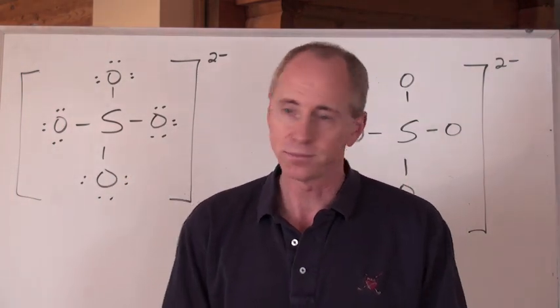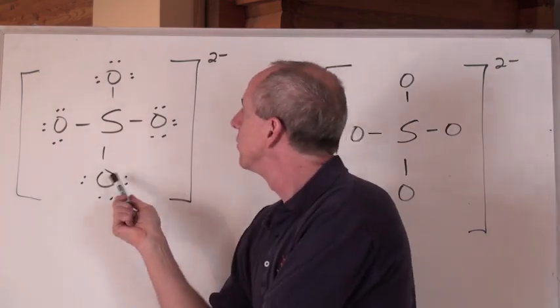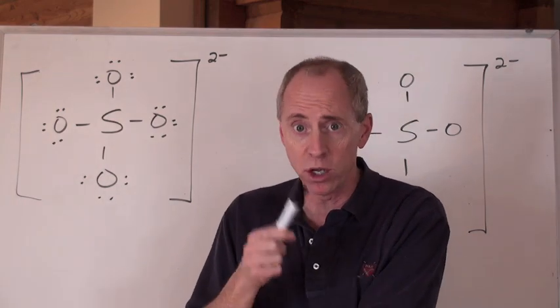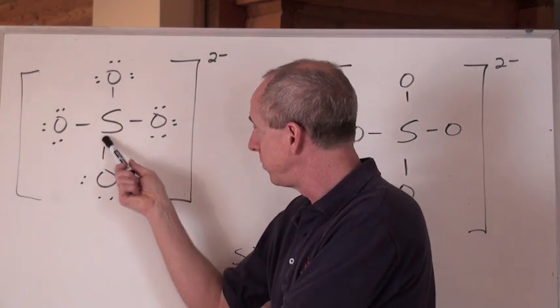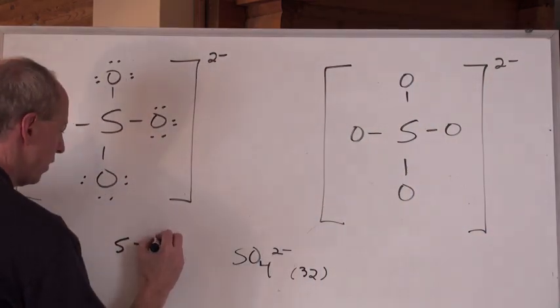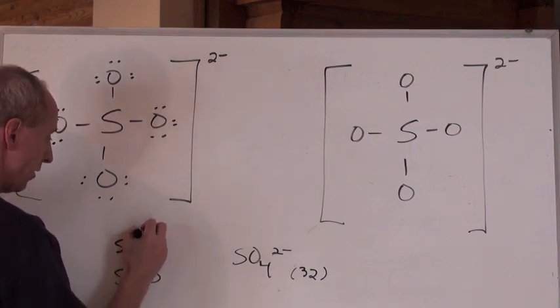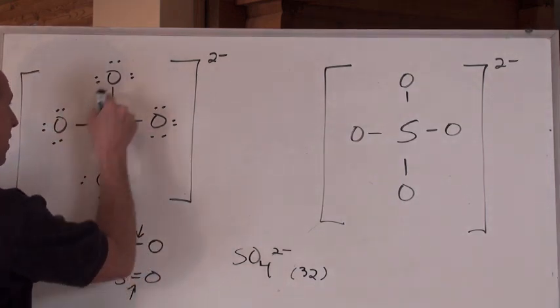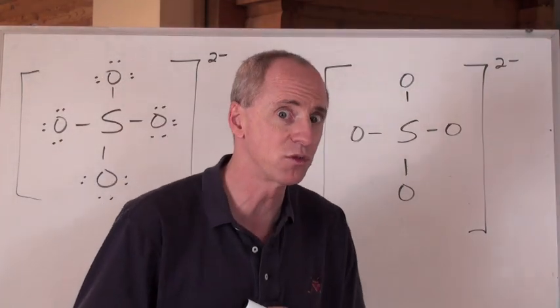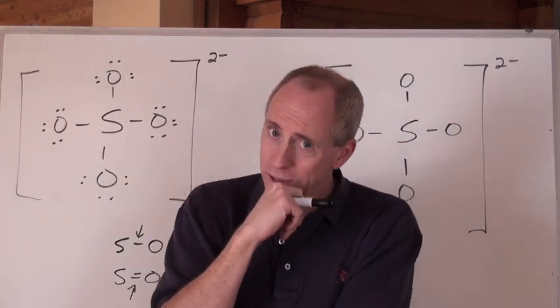And here's the reason, well here's the fact first. The fact is that these are all S to O single bonds, and there's a certain amount of bond energy and bond length that's ascribed to that bond. S with a double bond has a certain bond length, this one's shorter, this one's longer, but all of these bond lengths are actually in between the two. And you're going to say, well that means then that there's resonance involved. But there's no resonance here.